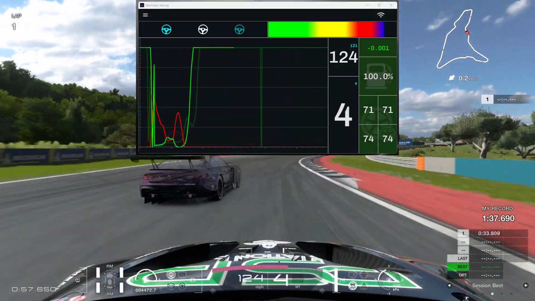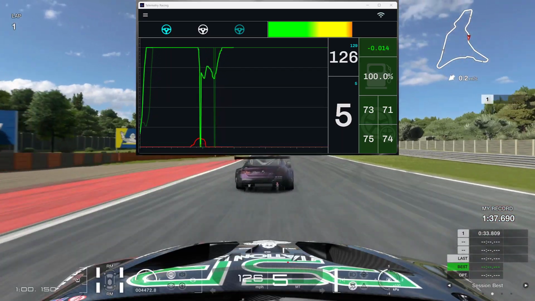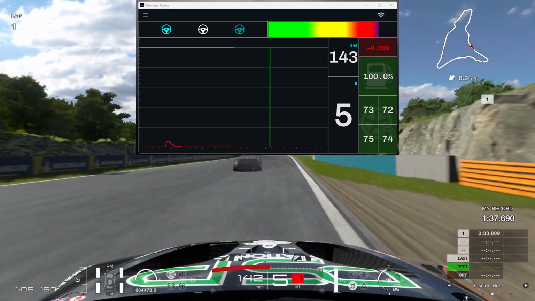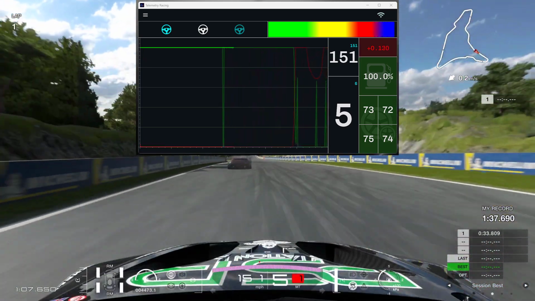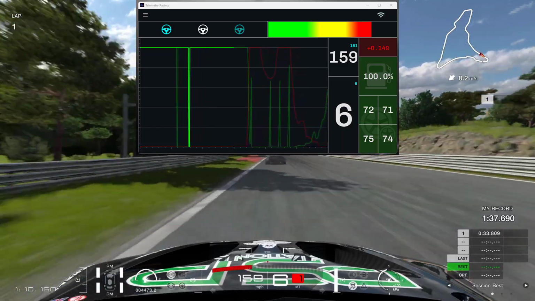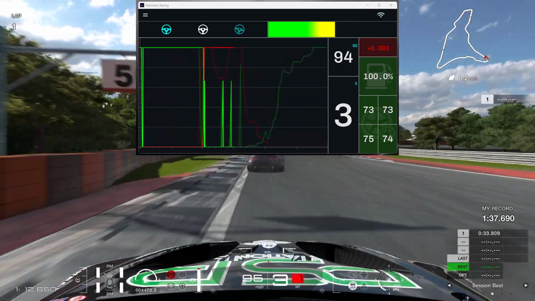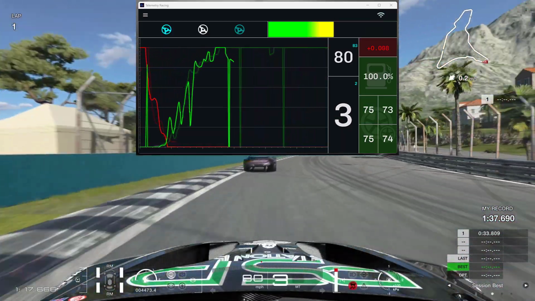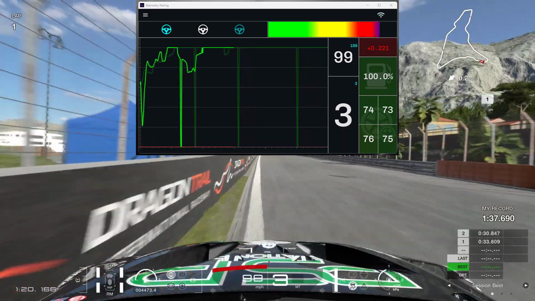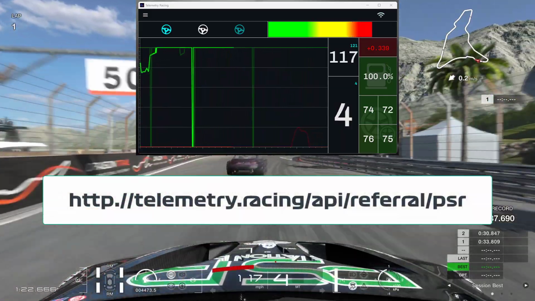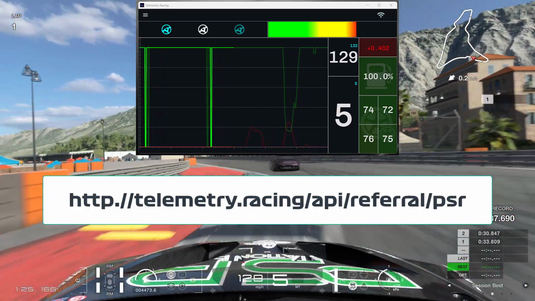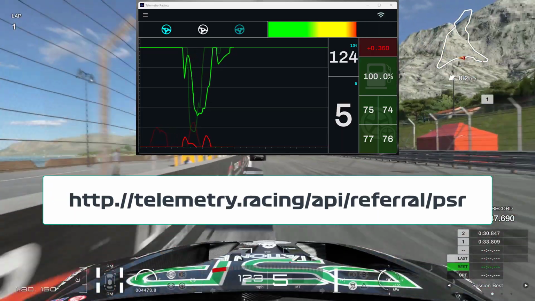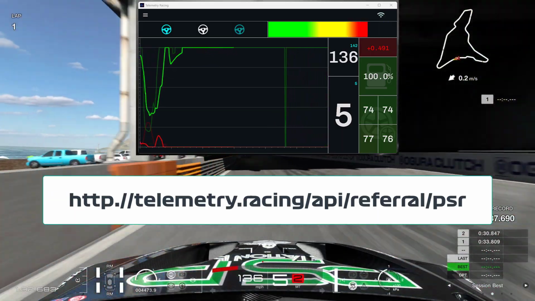So I think we've probably reached a natural breakpoint in this little video. This is going to be the first of two videos looking at this Telemetry Racing software. In this first video, we looked at downloading the software, installing it, connecting it up to our PS5, and then just making sure that we've got the data coming through and the different settings. In part two, I'm going to go on to look at analyzing a single lap, two of our own laps, and also how to analyze our lap against one of the fastest BMW racers in the world this week. So watch for that video coming very soon.